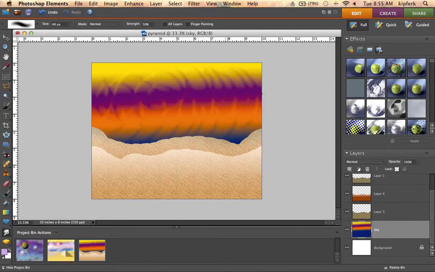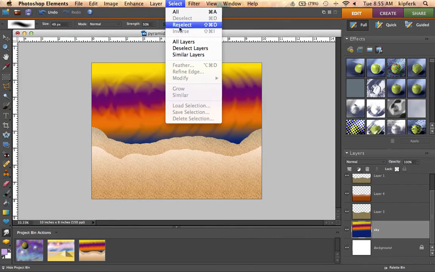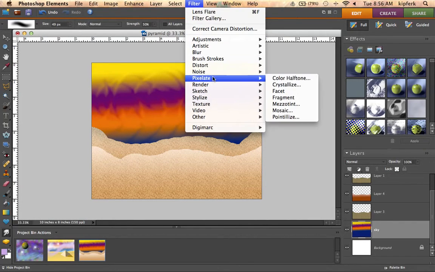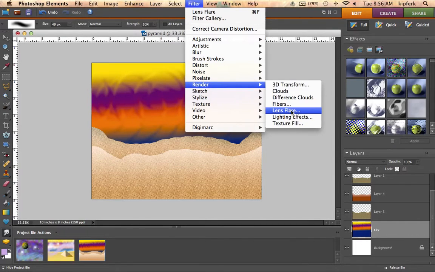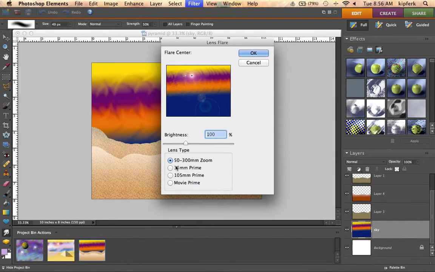What I'm going to also do to this layer is add a lens flare. So we went over lens flares in our last project, our spacescape. So I'm going to go to Filter and Render and add a lens flare, kind of like a sun up in the sky, far off star maybe. And I think for this one, I actually like this 50 zooms option. And I do kind of like the positioning there. It looks like it's sort of in the middle of all that swirlingness.